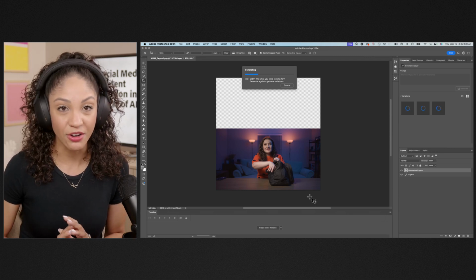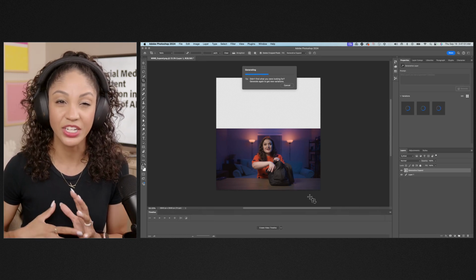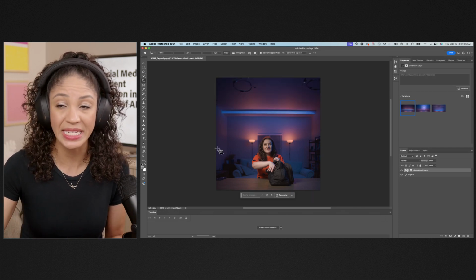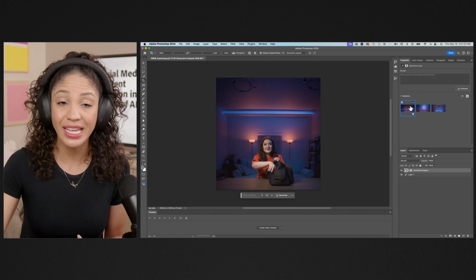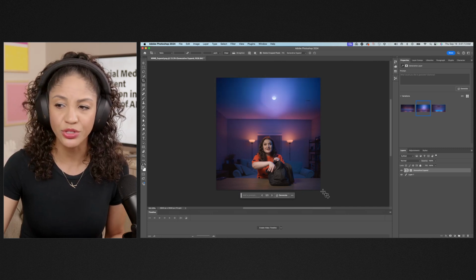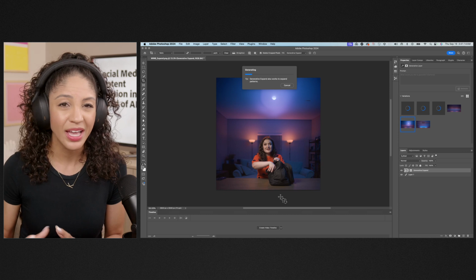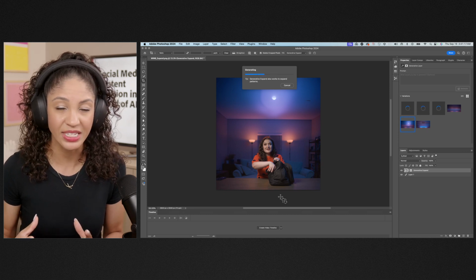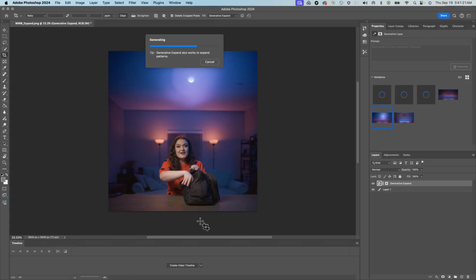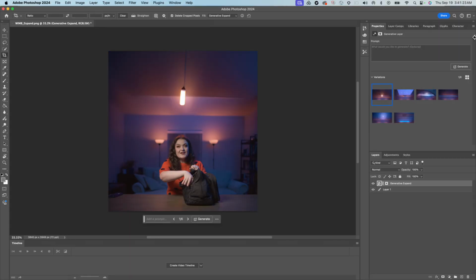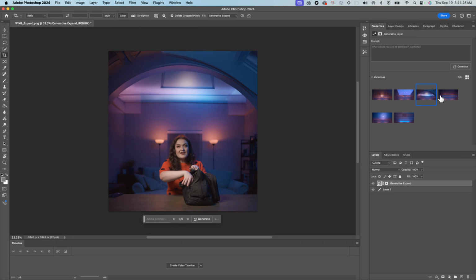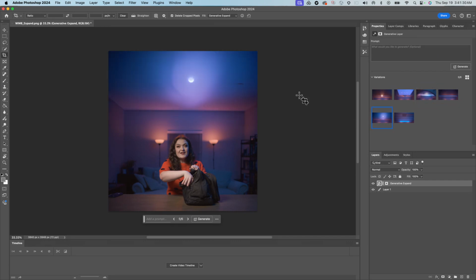And Adobe Firefly and Generative AI is going to use its own magic to generate some new pixels based on the existing image. And here I can see 3 different variations to choose from. What's awesome is I can do this as many times as I want and generate as many images as I'd like until I get exactly what I'm looking for. I really like this one right now. That one's pretty cool. There's a few other ones that looks really kind of sci-fi. This one's my favorite and it looks really natural.